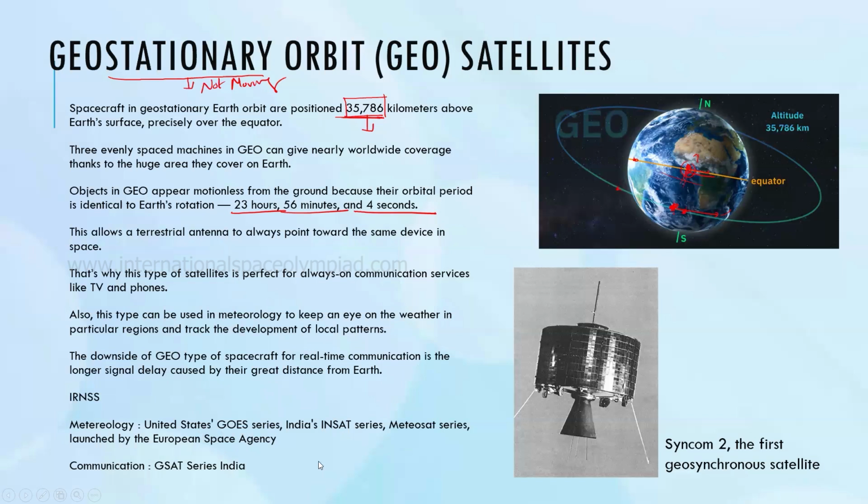There are many satellites in this place, and the main advantage is this. Suppose I have a TV channel and I want to send its signal to the satellite, and the satellite will send that signal back to a wider area, so that every part of that area, maybe an entire country, may watch that TV program. They can tune into that channel.